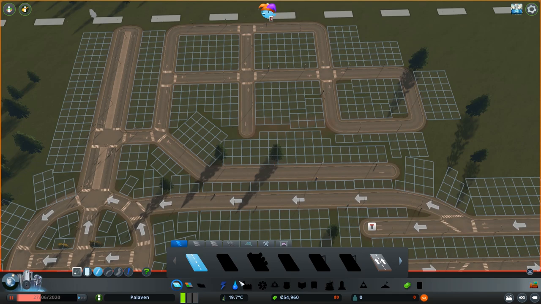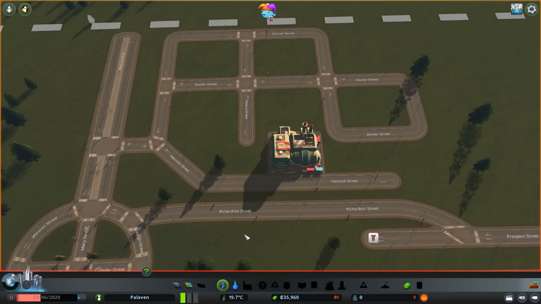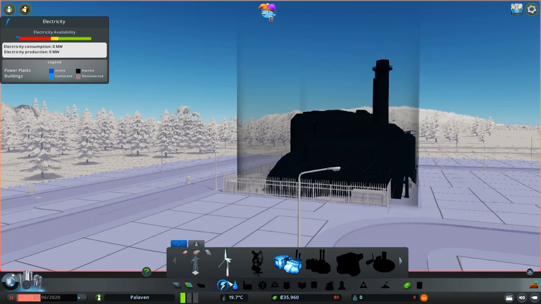So let's grab our coal power plant, of course, first of all. Of course, people might like to use the windmills at the start, but a coal power plant's always reliable. We'll have a couple of these in before we eventually move into the higher end, and we'll eventually make our own dedicated power area.